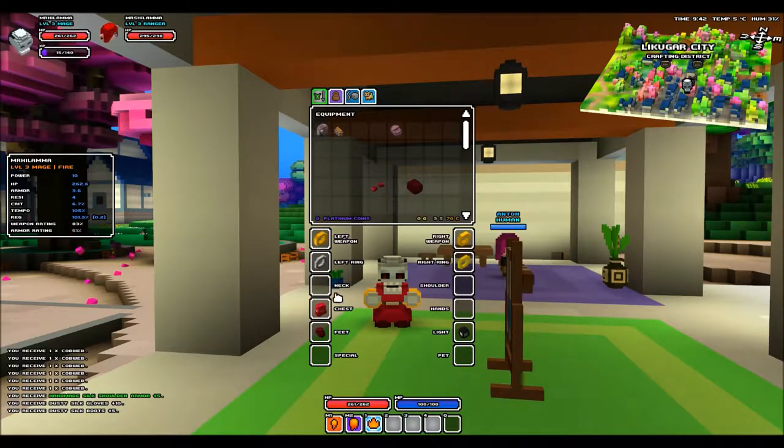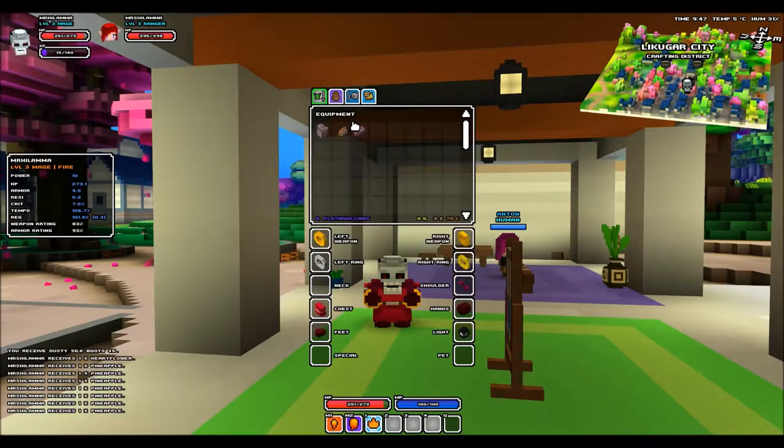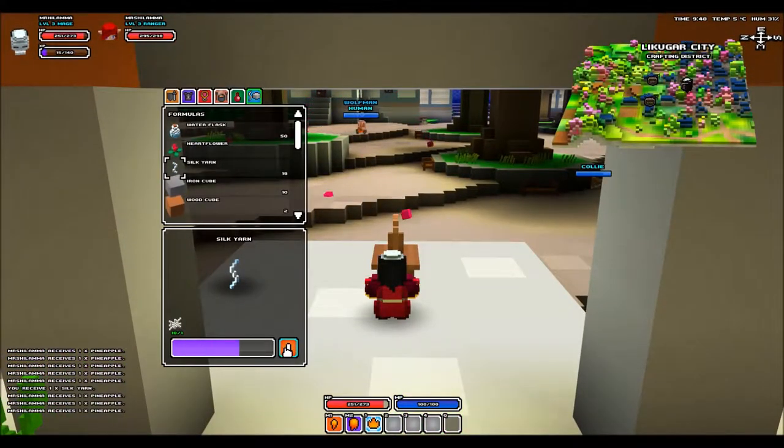Like, okay, so let me take off everything and see what I am, like, stock. Bone stock here. Alright, my armor is 2.4. Okay, and then I put this on. So I go from 2.4 to 4.5, 5.2. All right. Well, that ain't bad. We can sell this other junk for a little bit of money. That's pretty good. I'll go ahead and spin up some more if I can, just to get it out of the inventory.